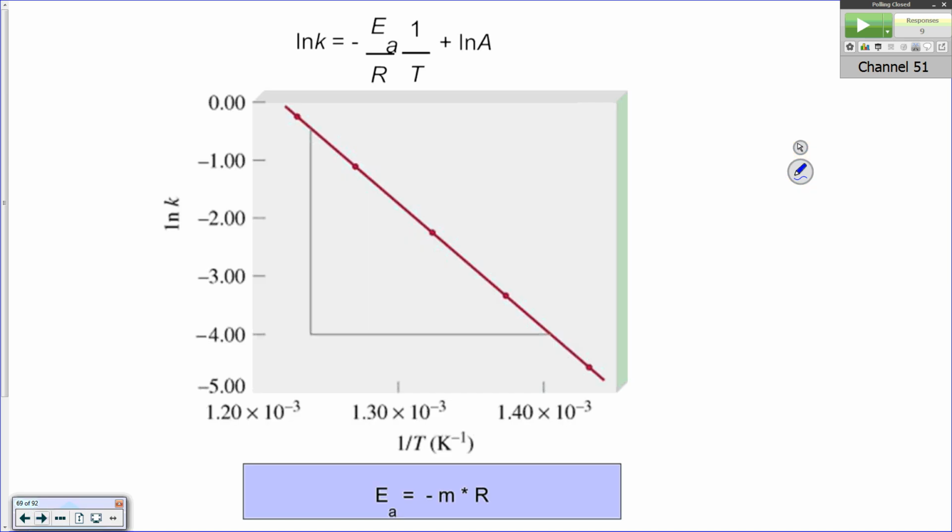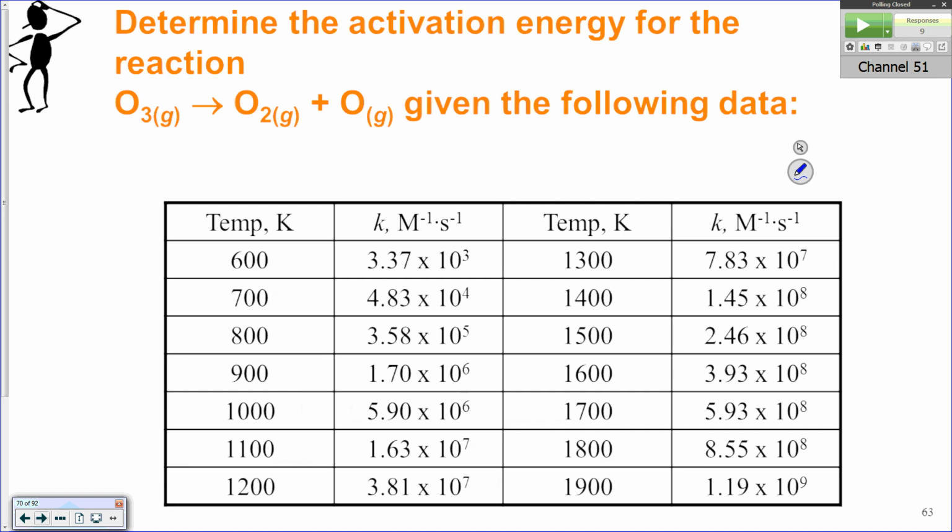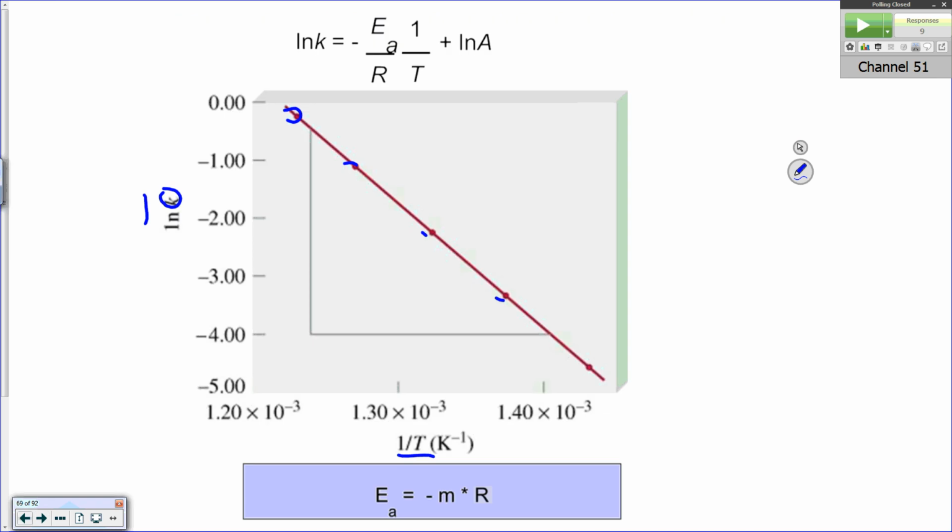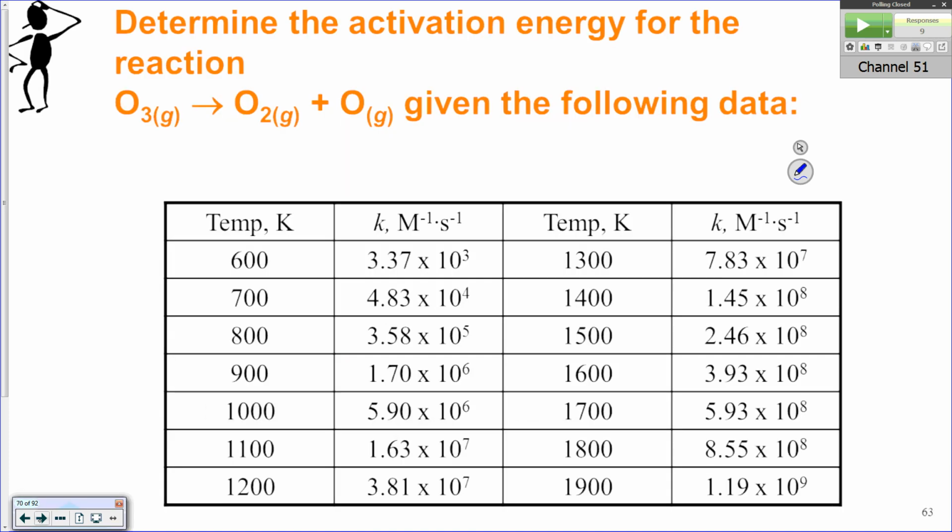All right, so here's an example of some data. I've collected some data on rate versus temperature, and I plotted it with the inverse temperature on the x-axis and the natural log of the rate on the y-axis, and it gives me an equation, y equals mx plus b. So it's a straight line, and if I plug in the values, I can find the value of the activation energy. So I actually just went and took this data set to play with.